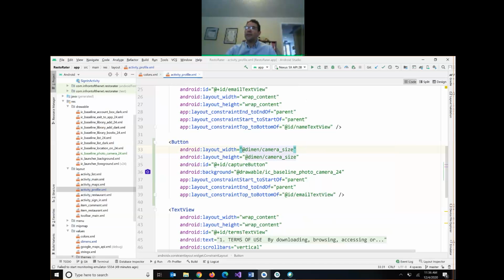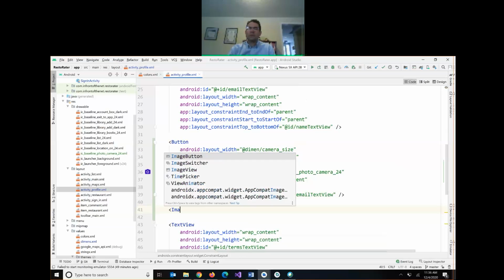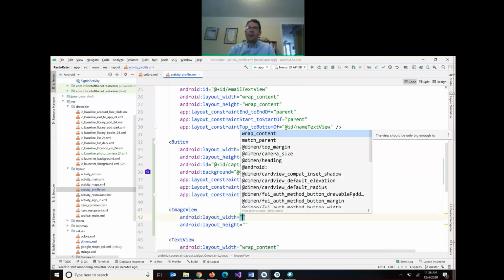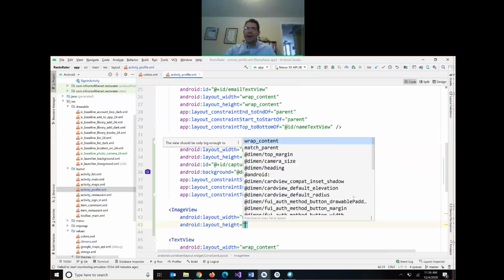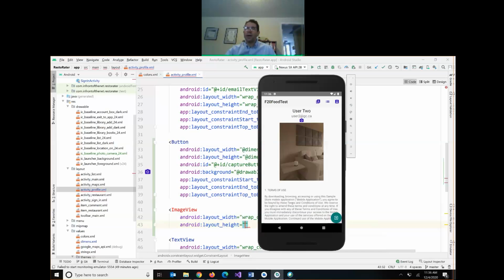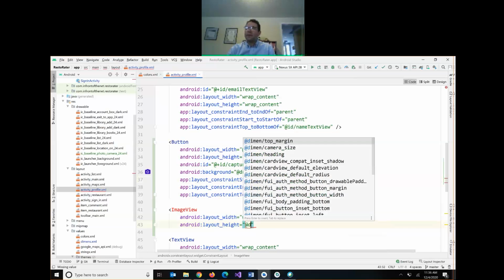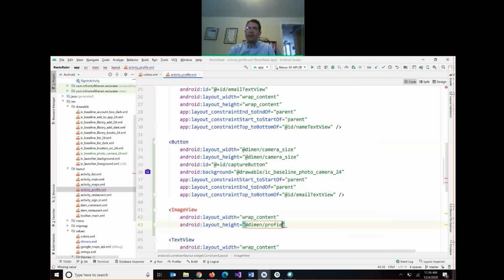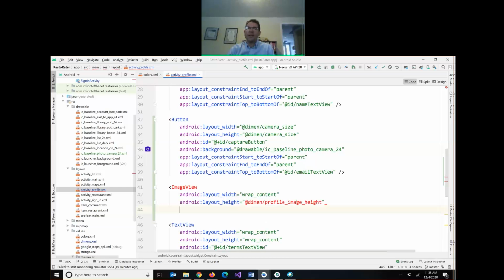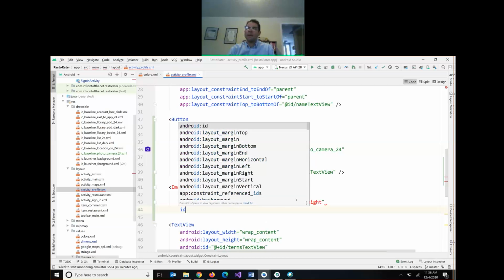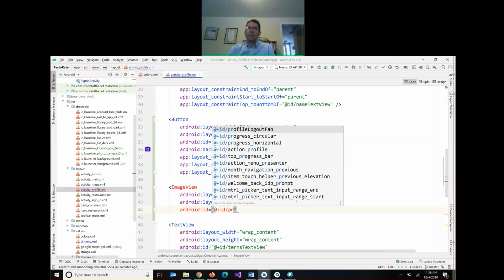And then underneath this, I'll put on an image view. So our width will wrap the content. I want to constrain the height because I don't want it to overlap the terms and conditions at the bottom. So with a little trial and error, I figured out, I'll just create a dimension called profile image height. I figured out about 300 dp is an appropriate height that will fit. I'll give it an ID of profile image view.